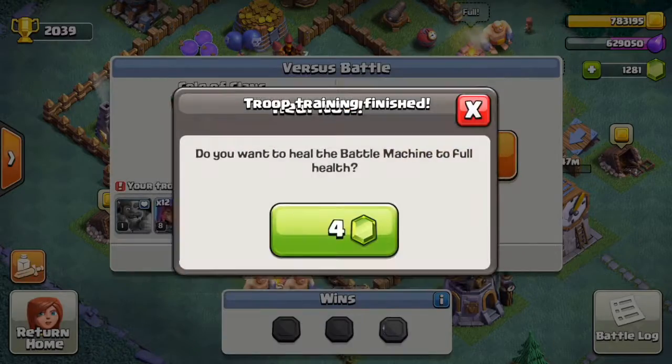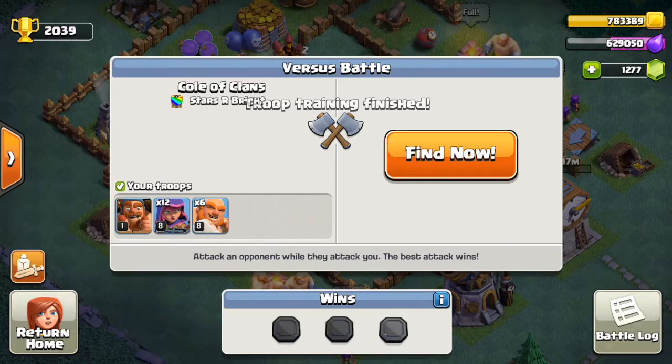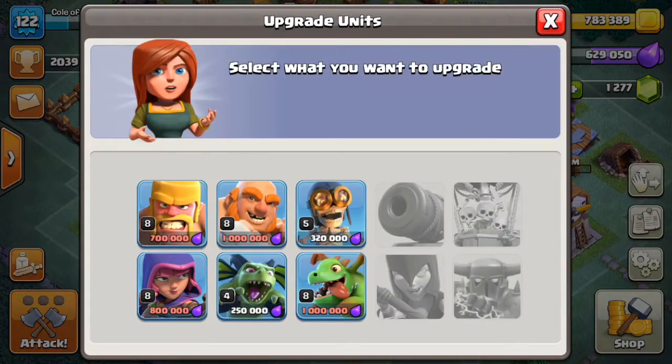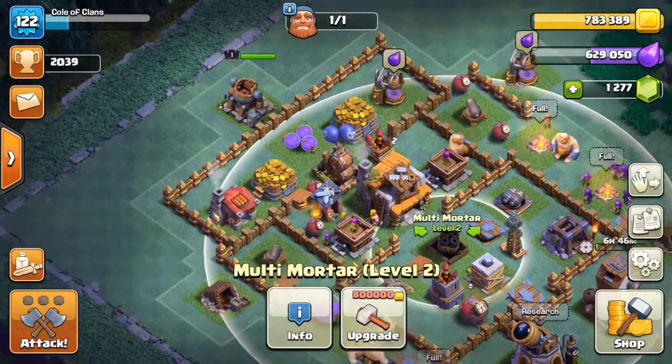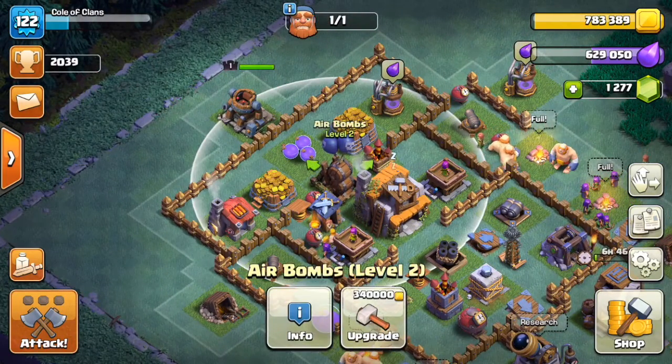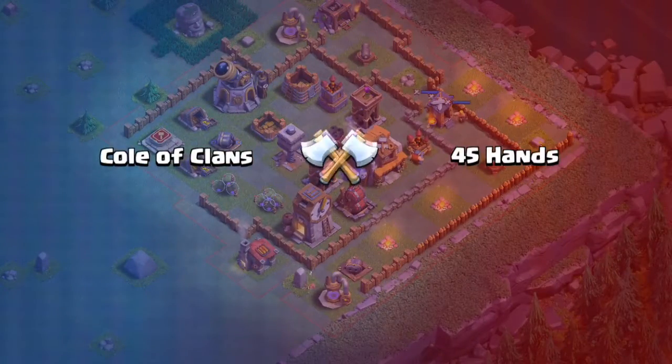So now I'm just going to gem the troops and battle machine for one more raid, but it looks like we're full on gold actually, so I'm not going to upgrade anything yet. But I am going to go over and... Let's see what I should upgrade. Yeah, these air bombs. I mean, it is kind of risky to upgrade them and then go into attack. So hopefully I don't get attacked by air.